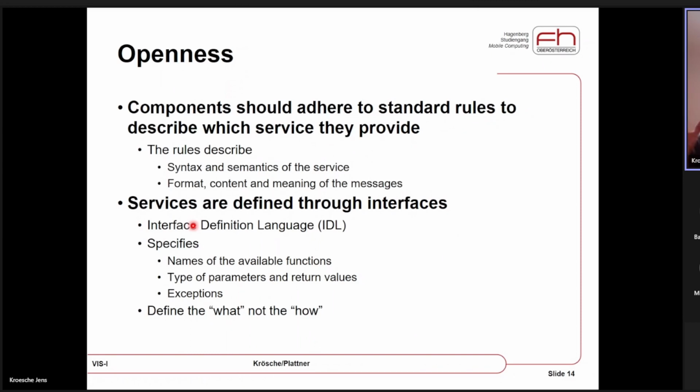When we just use one programming language, this is typically quite easy because we just get an interface and we know, okay, when we use the methods in the interface, everything is nice and fine. But in a distributed system, of course, we have different system parts using different programming languages, running on different machines.